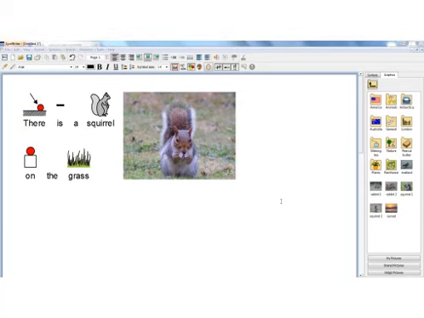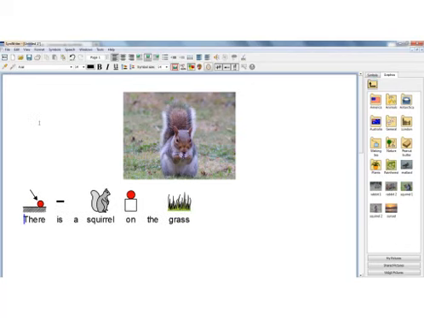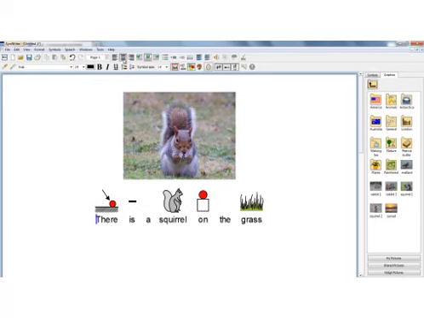If you decide that you want the image to stand alone, all you need to do is click at the start of your sentence and press Enter. That will move the text underneath the image. You can then choose to center your text if you want to, using the alignment buttons on the toolbar.